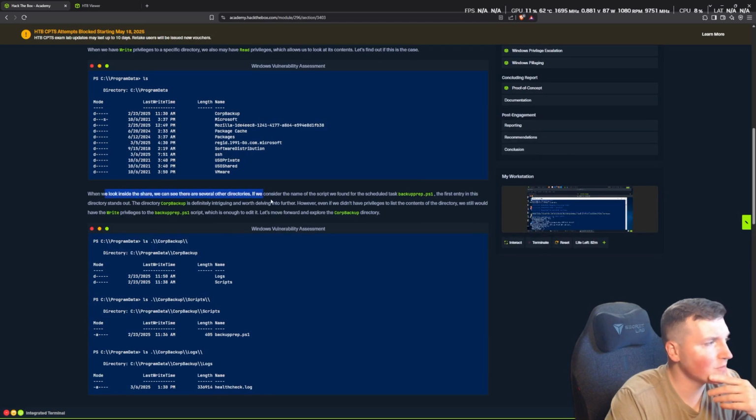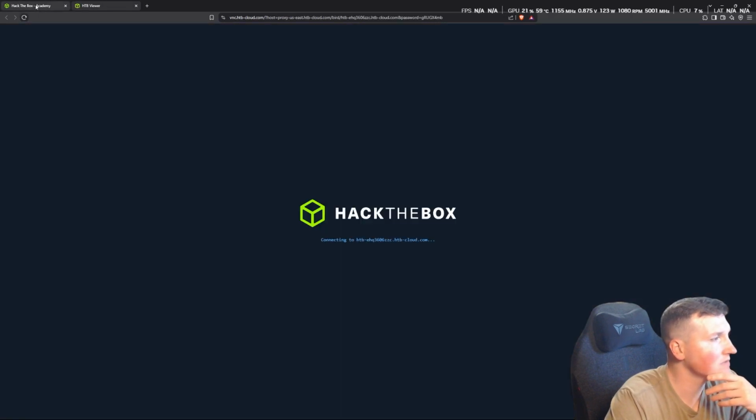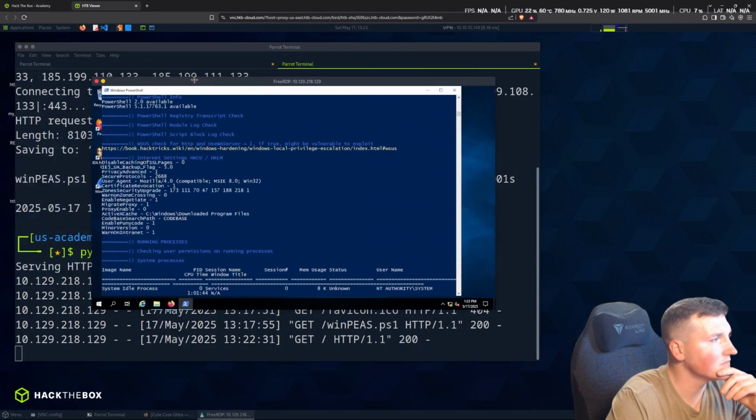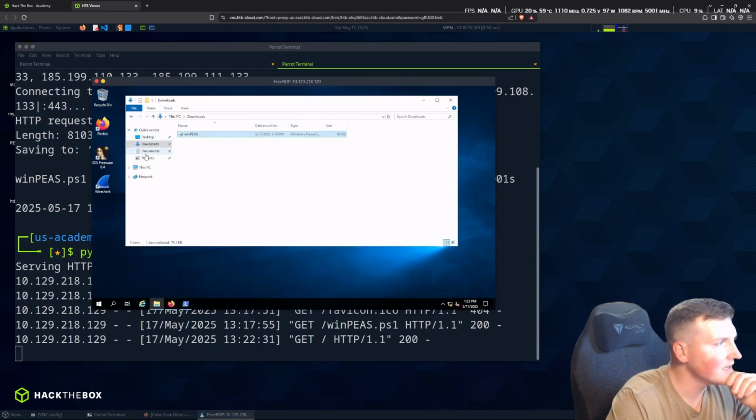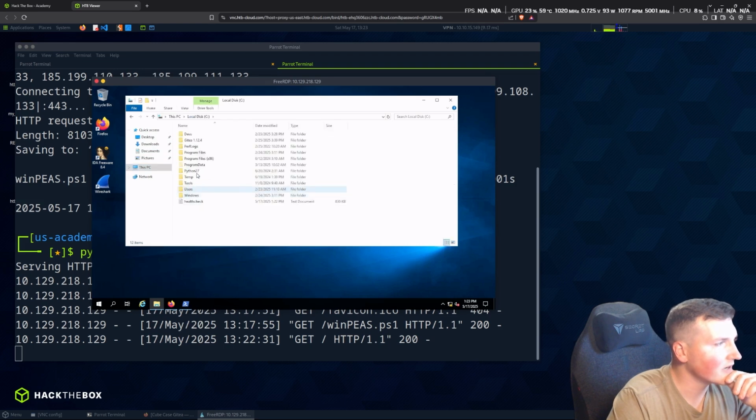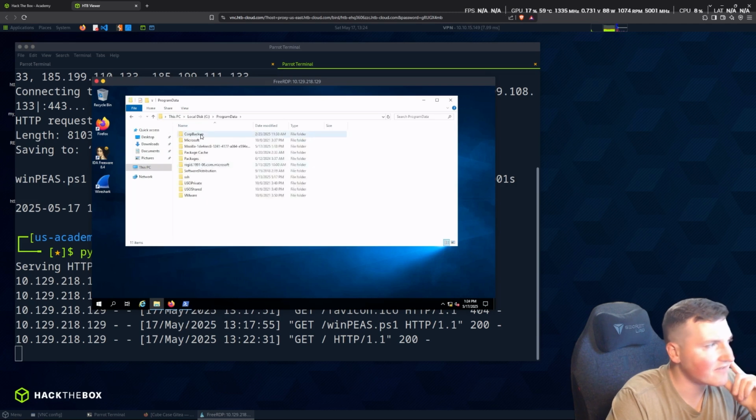When we look inside the share, we can see there's several other directories. So what they're actually doing, and I'm showing this purposely, whoever, I can't remember who it was, said they struggled with PowerShell, right? So I wanted to show, if we go to program data, and I don't remember if it was program data or program files? There it is. And there's corp backup.